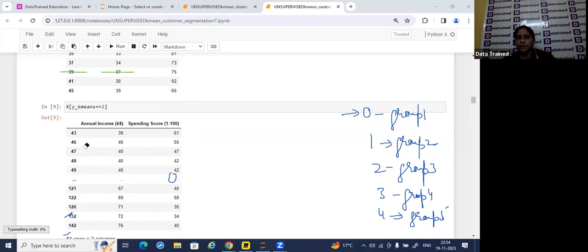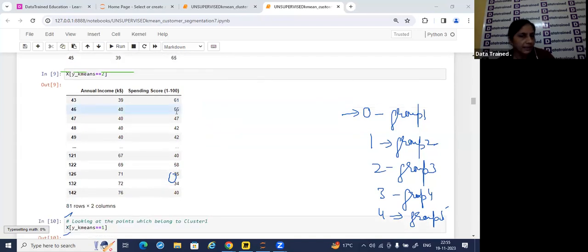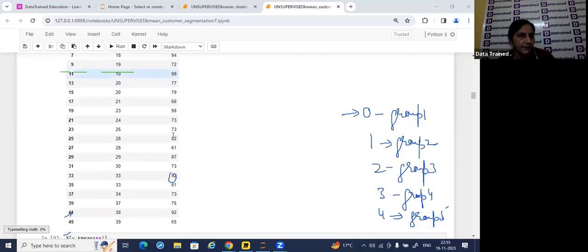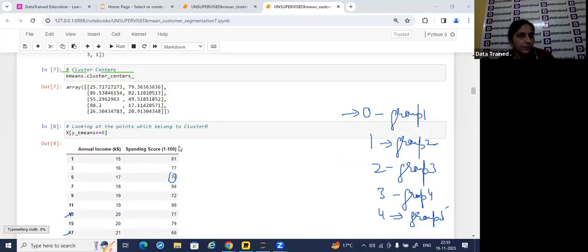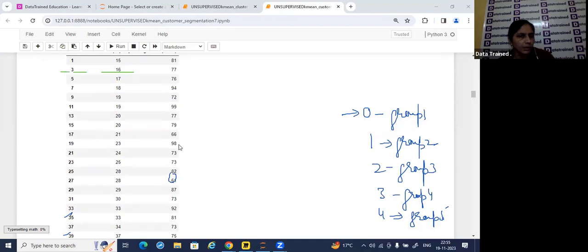These are the row numbers inside the data set. It is saying that these belong to group number 2, but their spending score is a little bit less: 47, 42, 40, 58, 35. Here the spending scores are very good. It means group 0 is having a very high spending score.